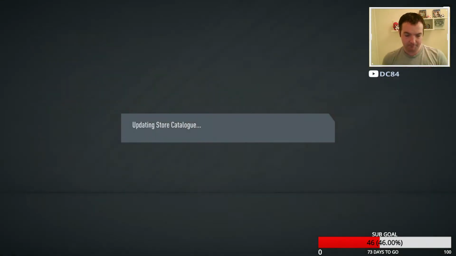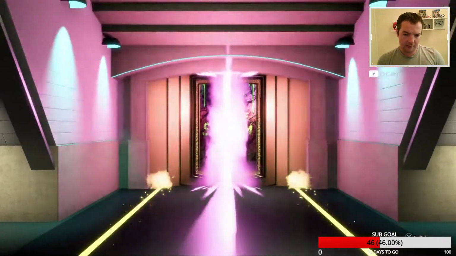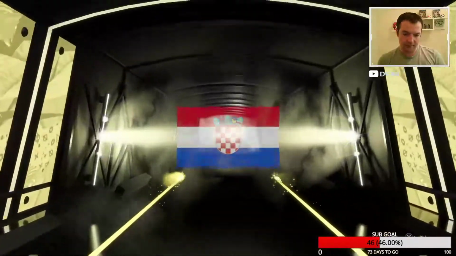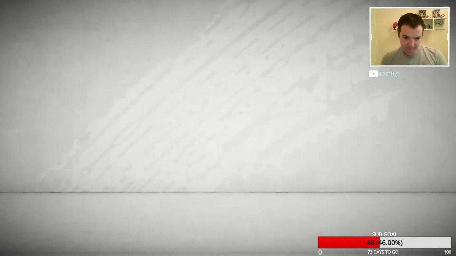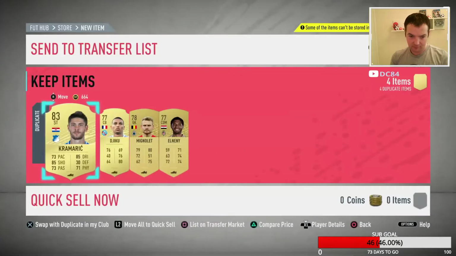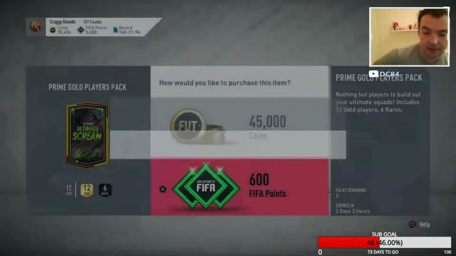Bye bye, Gomez. Okay. Down to three of these packs, come on. I'm surprised there was no lightning rounds. I didn't see any lightning rounds last night. Alright, this looks like it could be something. Croatian. Still, Mandzukic, isn't it? Oh no, Kramaric. That's even worse. Get rid of them. Two packs left, anyway.